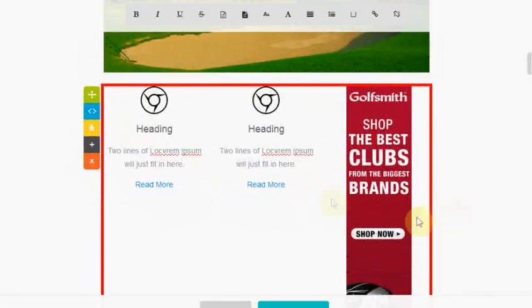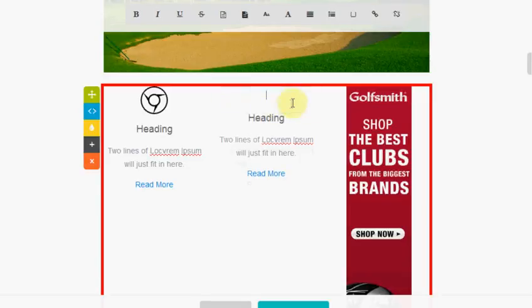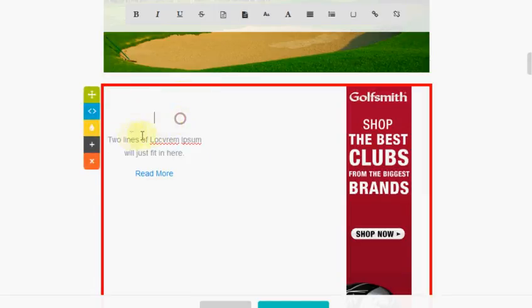Okay, well what I want to do next is I want my text to be in over here. So I have to get rid of all of this stuff because I don't want to use any of it. And you just click and drag, and as you drag it should highlight. I want to get rid of everything. And do the same thing over here. It's pretty simple. You just click, highlight, and drag.